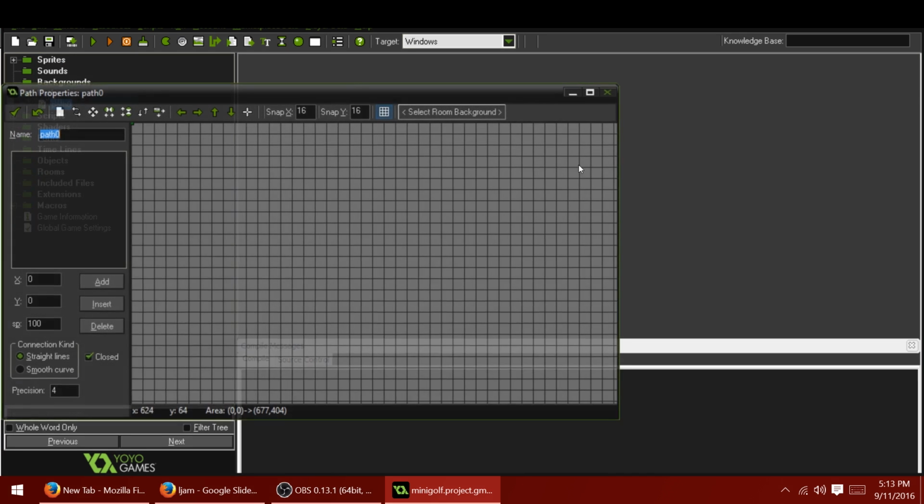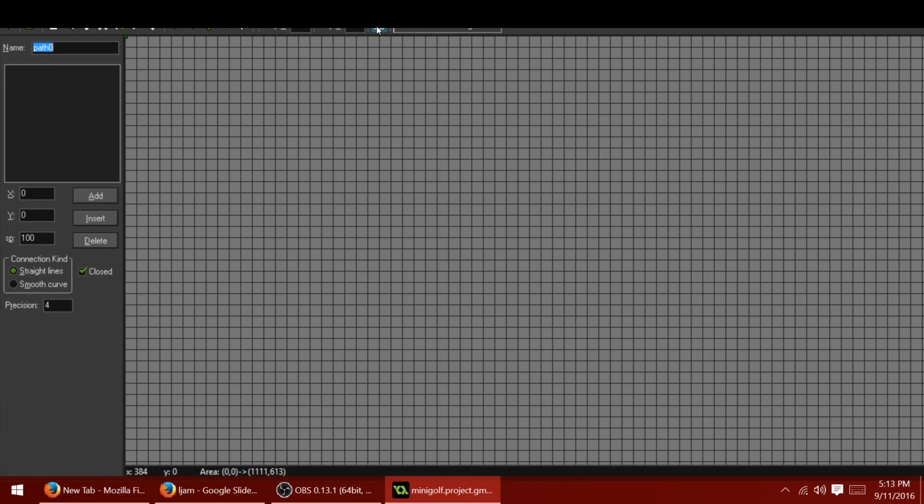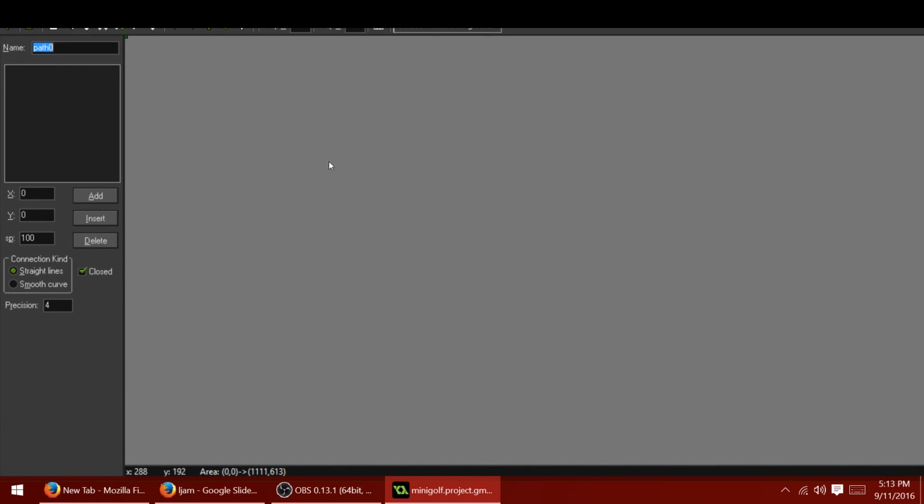Paths are pretty interesting. If you're going to start doing more advanced stuff, these have a lot of cool applications. Namely, you can take a path, you can define a series of points, straight line, curved line, closed loop or not. You can also program these on the fly. You can generate them in code. You can use these to preset behaviors.